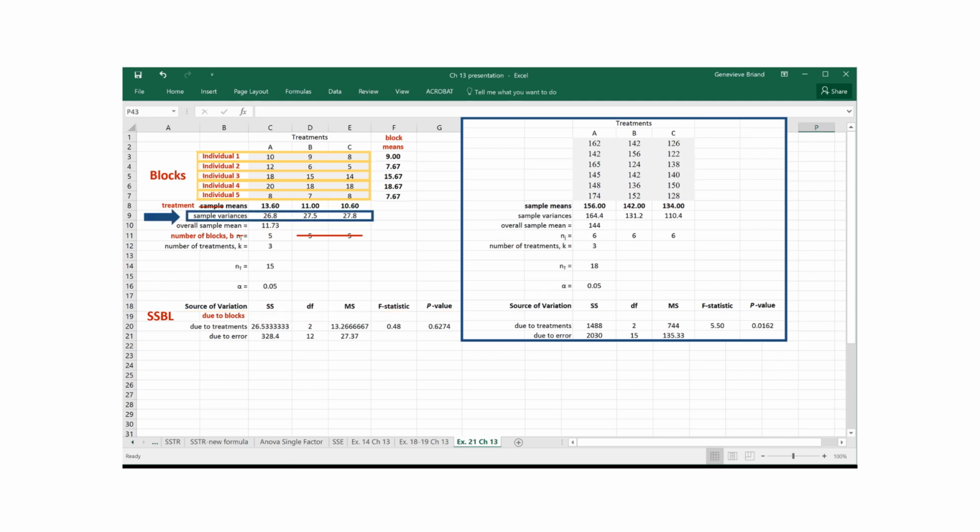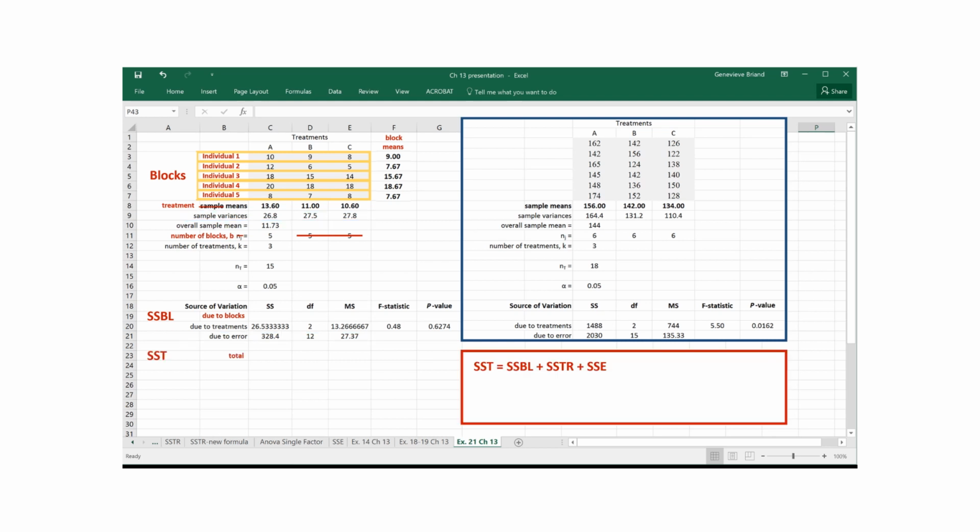When we were considering only the effect of one factor, the assembly method in our example, we used the sample variances to get our second measure of variance. This was our mean square due to error, because all the variations from the overall sample mean that weren't explained by the treatments were deemed due to error. Now, with two factors, it's going to be easier to compute the sum of squares due to error differently, without using the sample variance.